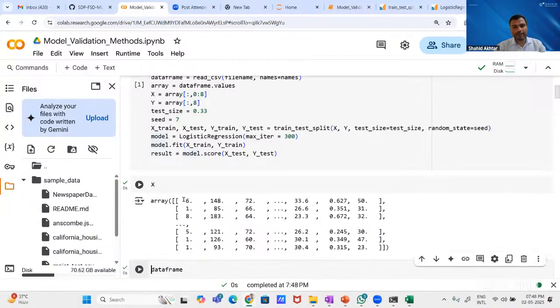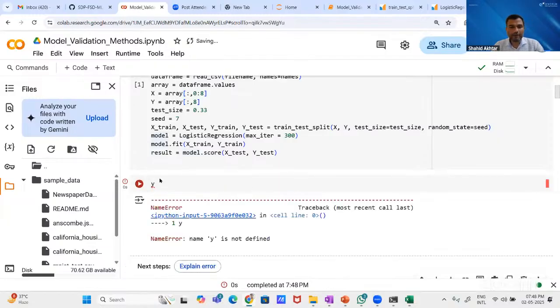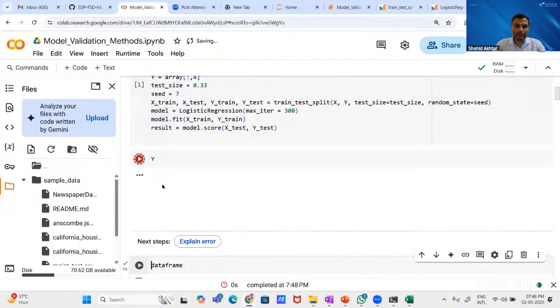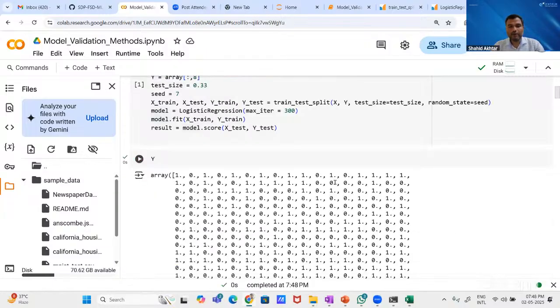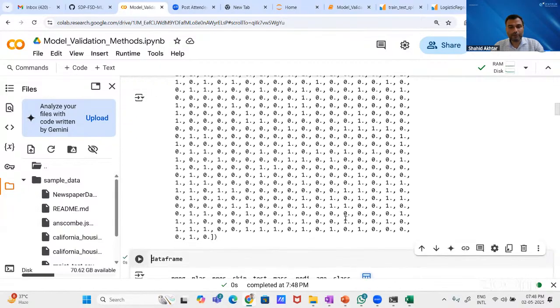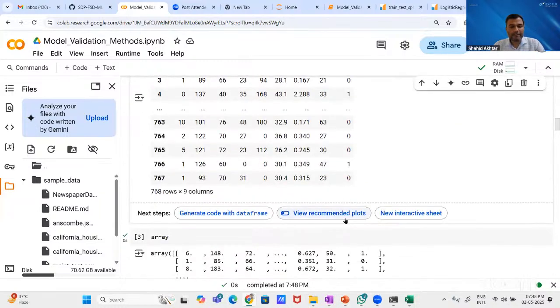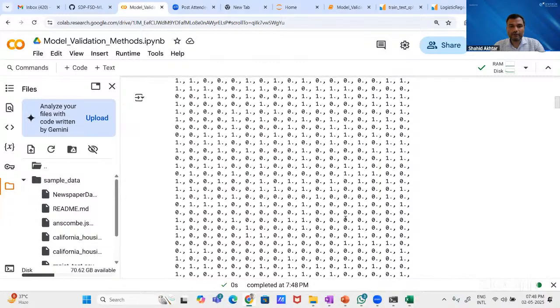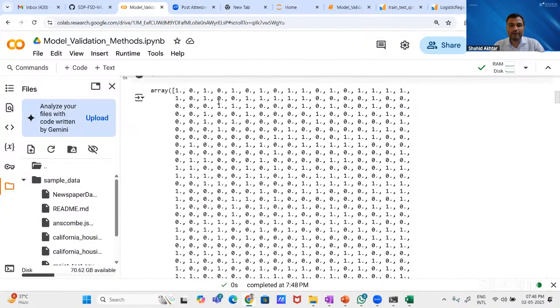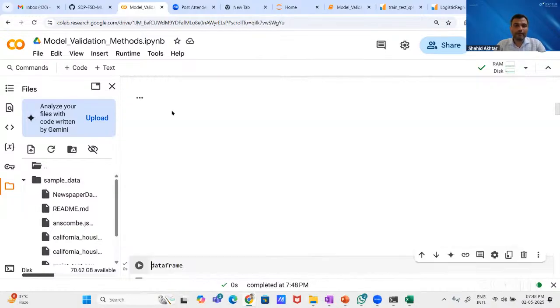X will take only 7 columns, and y should be a capital Y here. From up to how many entries do we have? 768. So it will have 768 entries, but the unique values will be 0 and 1 only. You can check the shape also.